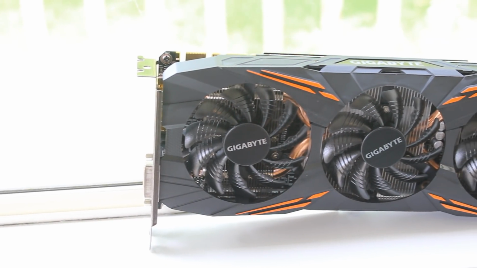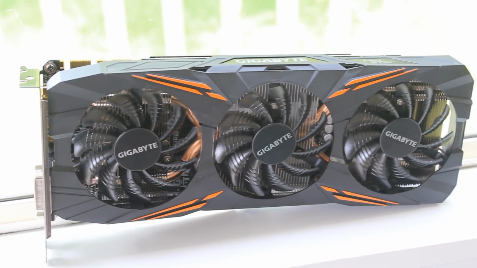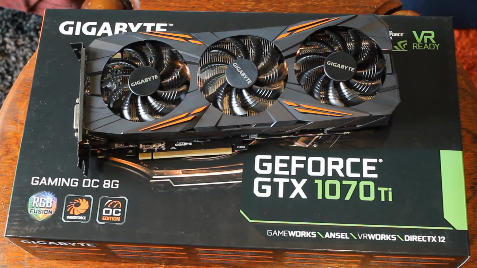So as far as the CUDA cores go, this guy's coming with 2,432. Now the GTX 1080 has 2,560, and the 1070 has 1,920. So that means it's closer to the GTX 1080 than it is to the GTX 1070, so that's quite interesting. Now let's talk about the clock speeds then.